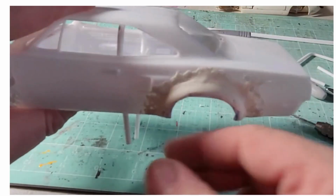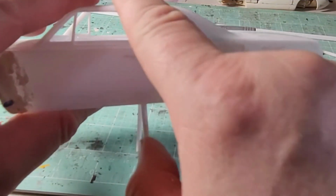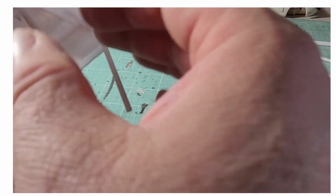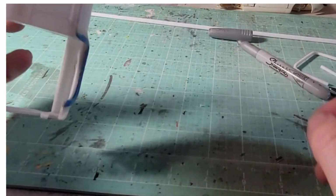So this is going to be a little loose in here, and that's totally fine, because once we get this other bar in here, that's going to kind of bring this back like this. So now I've got the height I want. You can kind of see it in there. It's just barely off of the roof line, which is perfect.